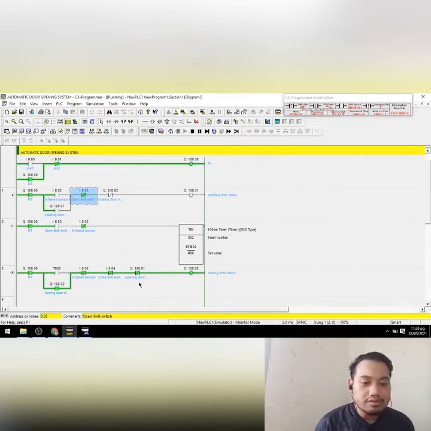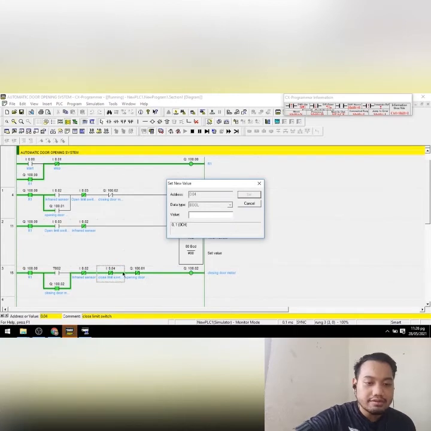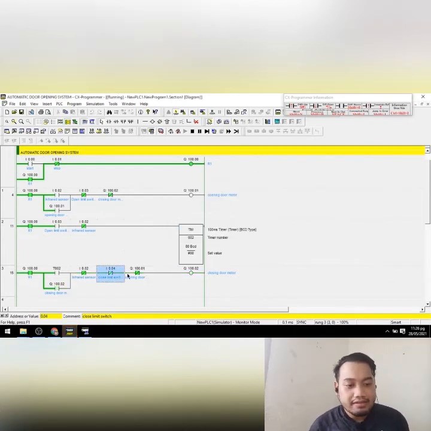The door will close until the close limit switch is touched. If the close limit switch is touched, it means the switch is turned on and the closing door motor stops running.